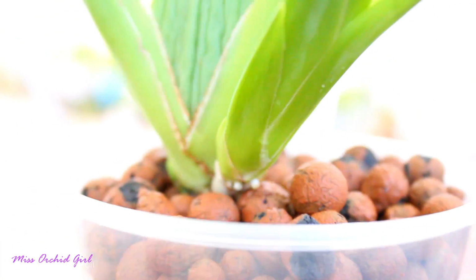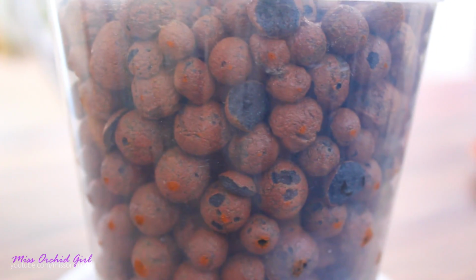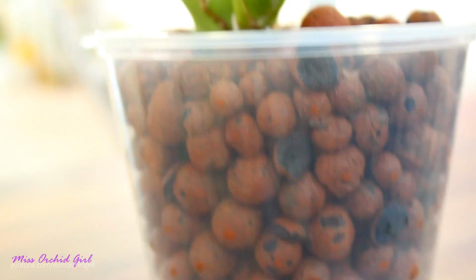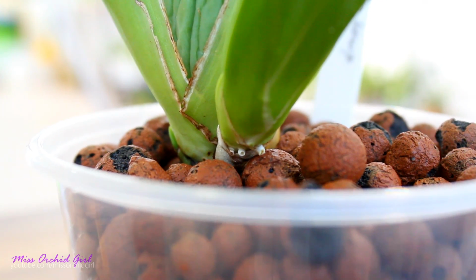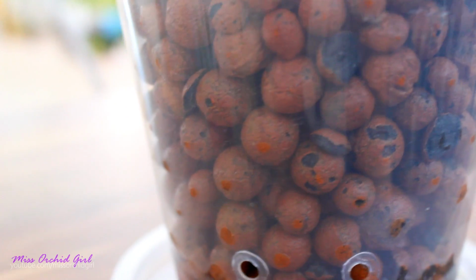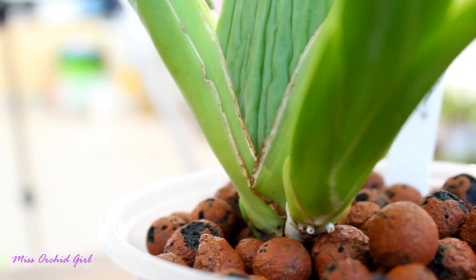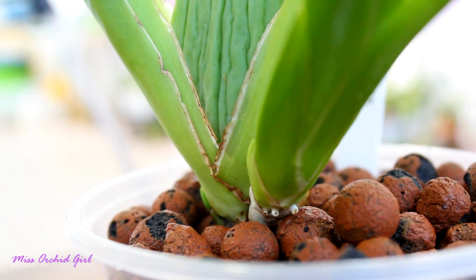So what happened to this orchid? All of her root system was lost. If you remember, she had a really nice root system. I unpotted it, all of the tips were munched, and the roots were starting to die back. The snails did a huge number on this orchid. So what I had to do was unpot it and completely remove all of the medium, which was not a hassle. I think she only has one good root somewhere inside there, and all of the other roots were completely munched off and dying. That's why the orchid was super dehydrated. And this damage right here at the top is clear snail damage.